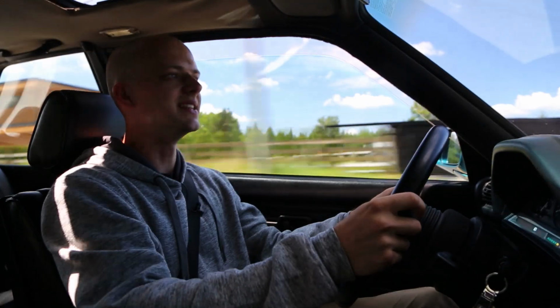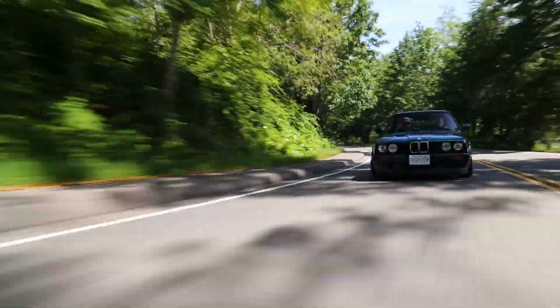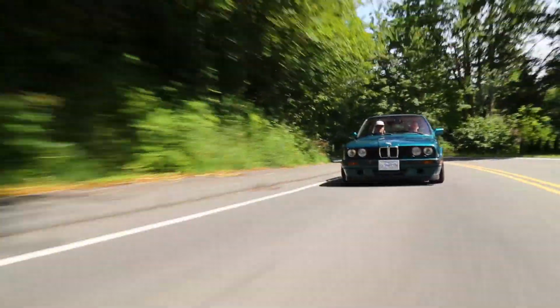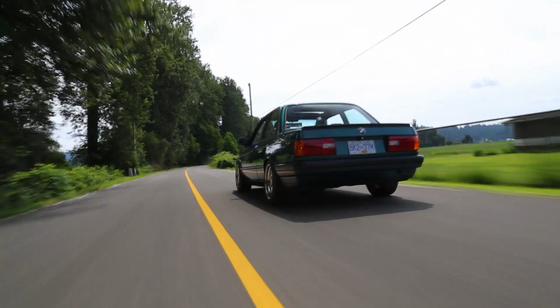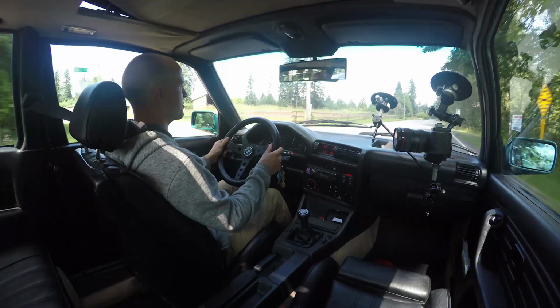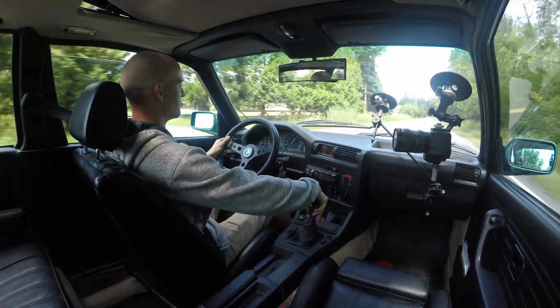And the torque is instant. It's incredibly linear. I know that term is so overused in automotive journalism and in automotive reviews on YouTube, but it just so accurately describes the power band of this car. Under 3,000 RPM is not where you want to be. You're just not doing the car justice. It loves to be revved out. And when you get it to like 6,000-7,000 RPM, it really does take your breath away.